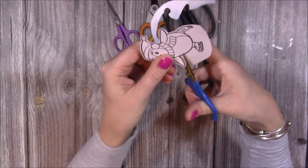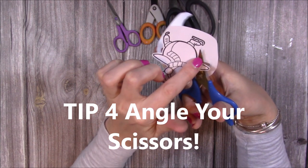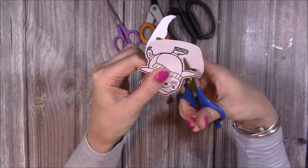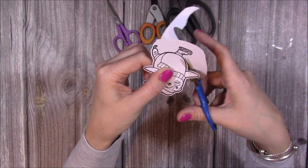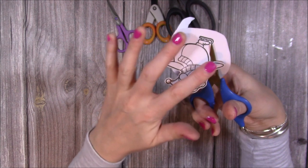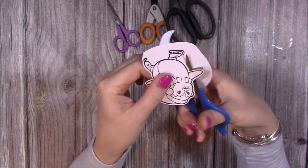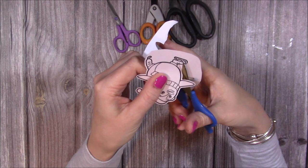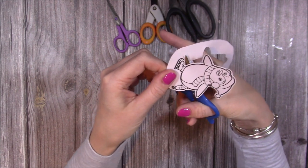My other tip — tip number three — is that you'll see my scissors are slightly angled. You can see this side of my top blade, and that's what you want because it means you can see your image and the area that you want to cut to. If you go flat, you're not going to be able to get into all of the gaps or get as close to the image as you want, and you'll end up folding, cracking, and maybe damaging the image. If you keep your scissors on an angle, you will keep that image nice and flat and won't lift anything up. You can see his little wing starts to bend up when I go flat — but by keeping the scissors on the side, it takes that away and gives you more visibility, more control, and hopefully good results.